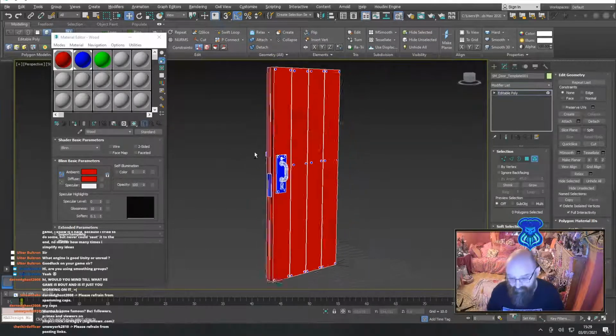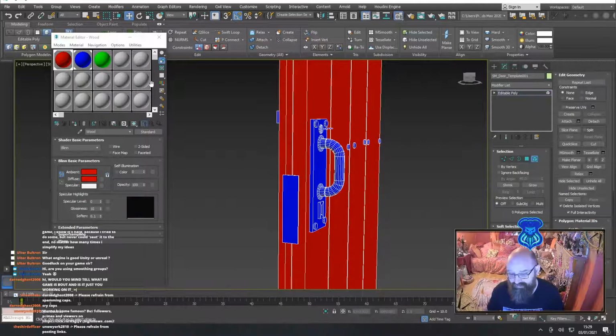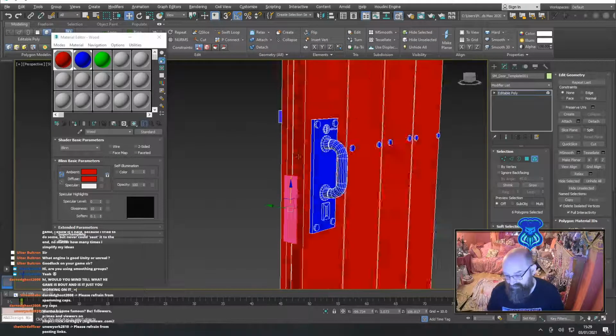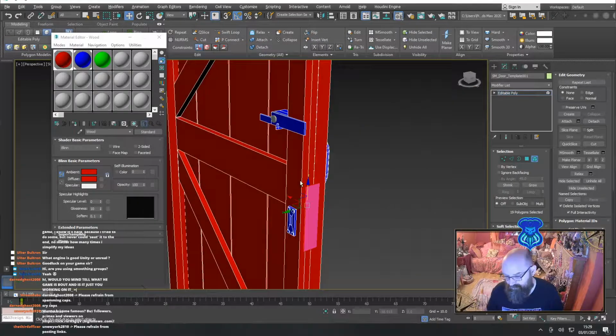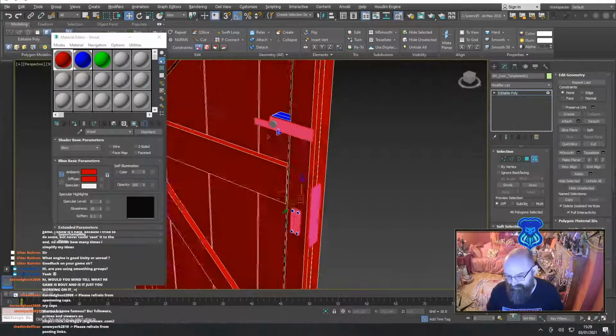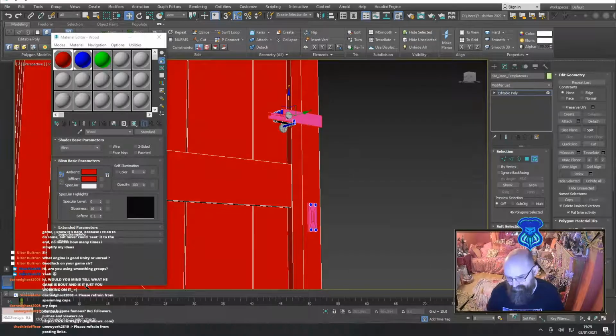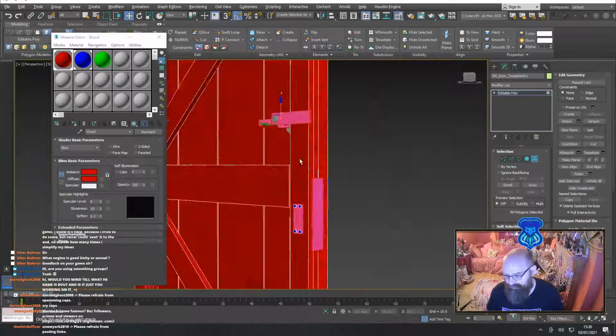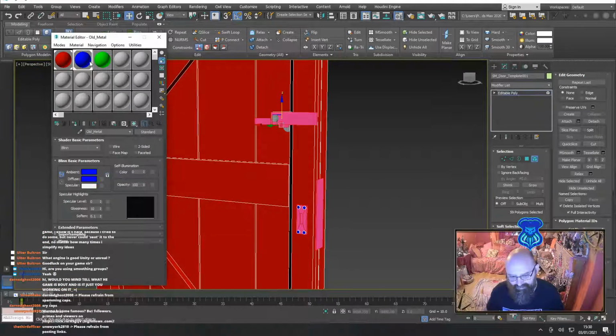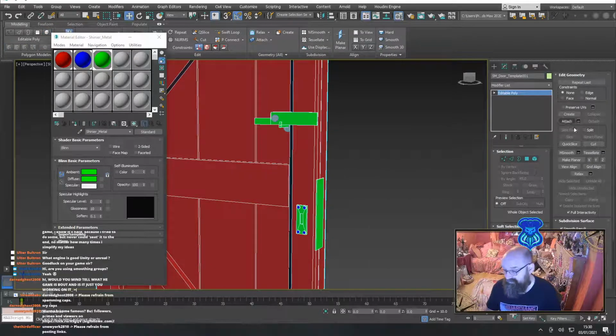Next, if I go down here, this plate needs to be a bit shinier. So I'm going to select that plate, this one, this one, this one. You'll notice I haven't actually attached that, so I'll have to go back and attach it. But I'm just choosing parts where I think the metal should be a bit shinier. And I'm going to apply this shinier metal. There we go. Next, let's just check my attaches again, because I can see there's a couple that are not attached. There we go.